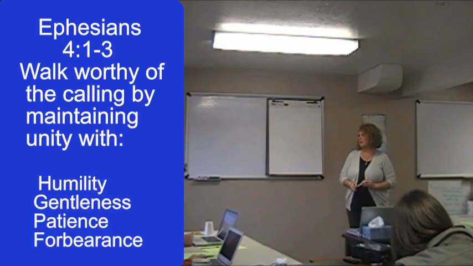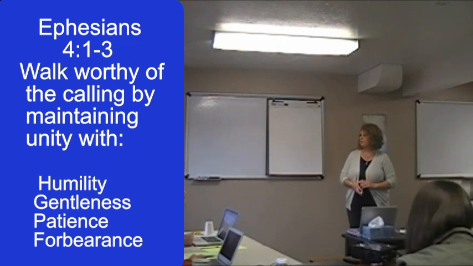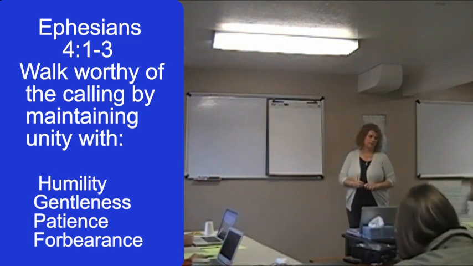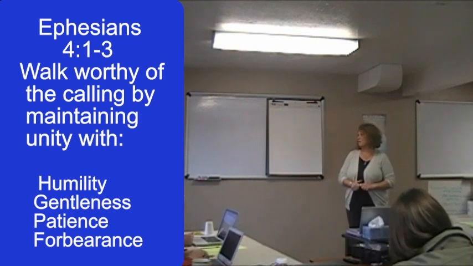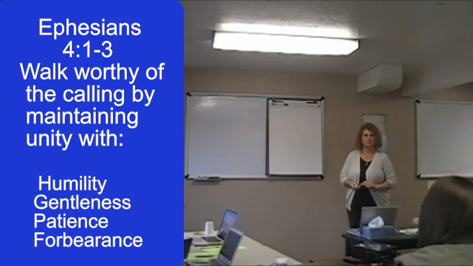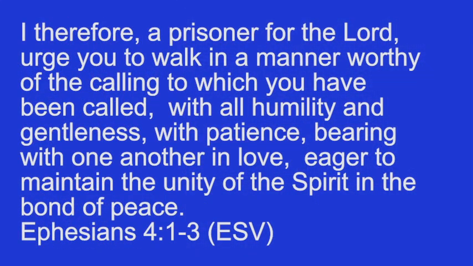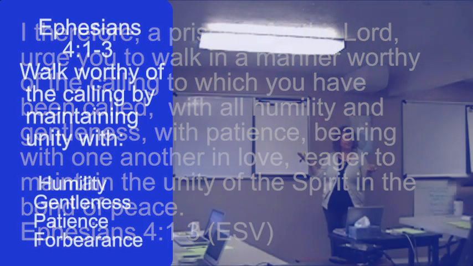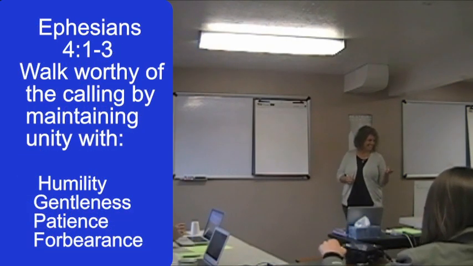Ephesians 4:1-3 gives us four points of how to work together a little bit smoothly. Maybe if somebody can look that up, Ephesians 4:1-3. Let's just take a moment and read that. I, therefore, a prisoner for the Lord, urge you to walk in a manner worthy of the calling to which you have been called, with all humility and gentleness, with patience, bearing one another in love, eager to maintain the unity of the Spirit and the bond of peace. So he says four things. What are the four things? Right there. Humility. Bearing one another.